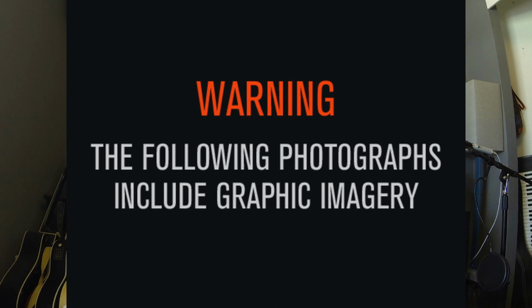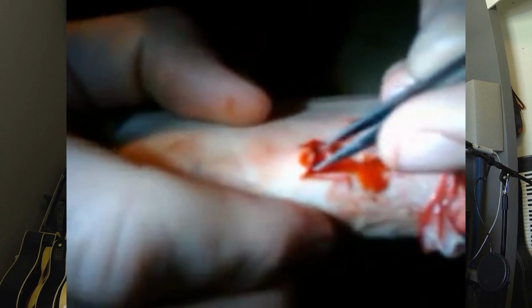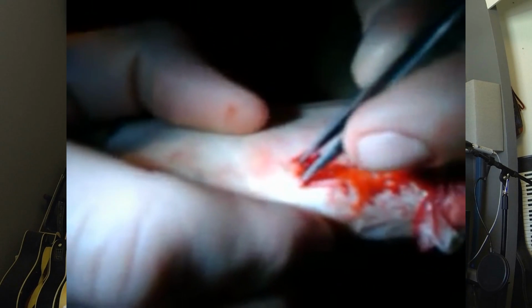I was in a car accident a while ago, and my arm got messed up. There was some glass from the car accident still left in my wrist. And one night, me and a couple of friends thought it was a good idea, because one of my friends was a paramedic, so he had some experience, and he happened to have a scalpel. We decided that we could try and take the glass out ourselves, so he just started cutting into my arm, trying to get it out, and we didn't end up getting it, but it made for a pretty graphic video. Everyone's probably wondering what I'm talking about. I'll post a link to it, or I'll put a little clip of it. It's kind of graphic. There's a lot of blood, but we were just dumb kids, and I wouldn't suggest doing anything like that.